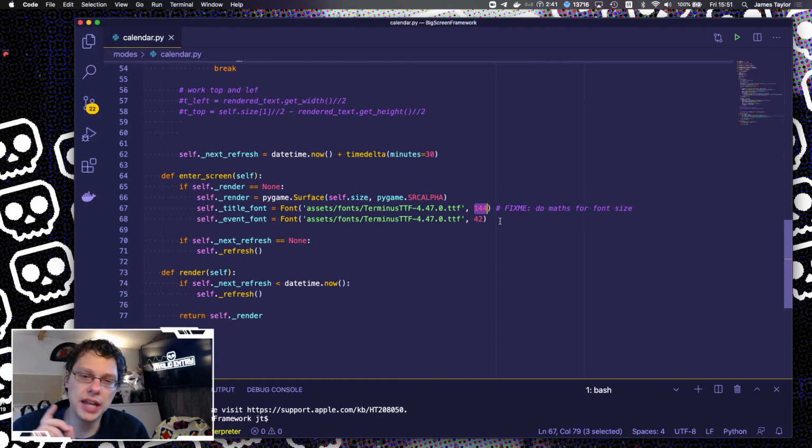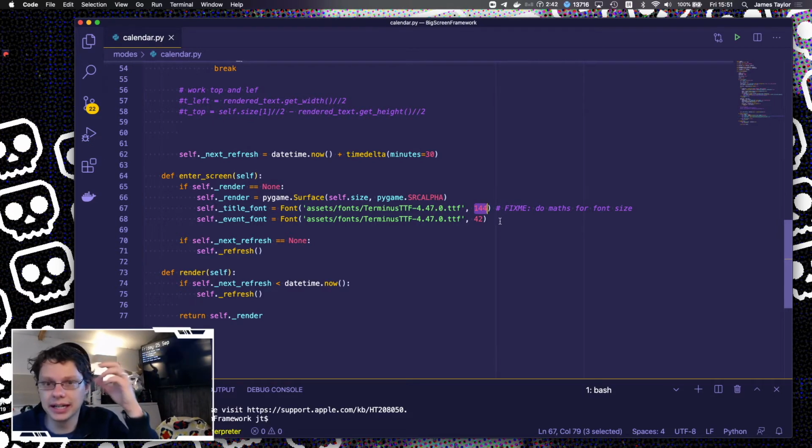And there isn't actually a relationship between points and pixels directly, because no one knows how big a pixel is on the actual device. So you'd have to do a little bit of calculation, or you can guess. There's usually a pitch density, which is like a standard range. But there isn't actually an easy way of doing it. You'd actually have to ask the screen what its density was and feed that back. I think you can do that in pygame. I haven't tried it. For the moment I'm just going to hard code it, it only has to work on this screen. I don't care if it doesn't work anywhere else.